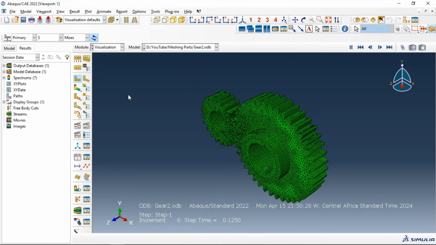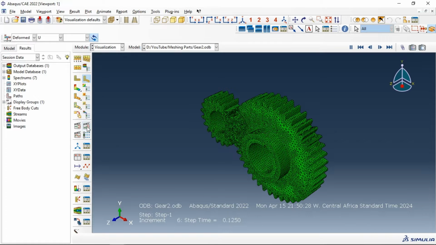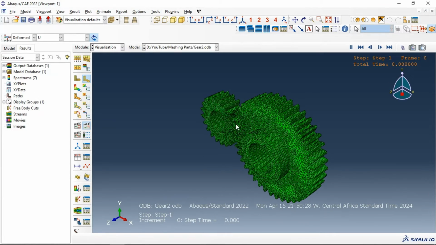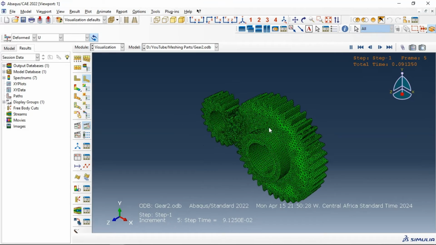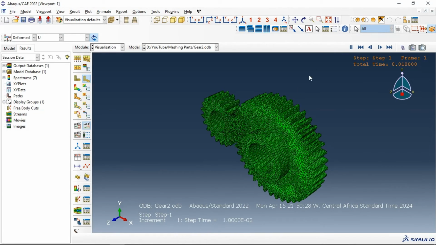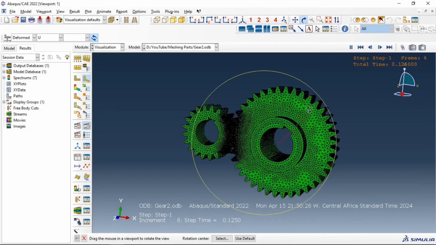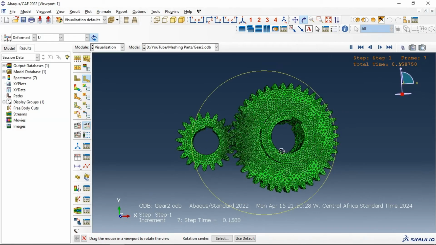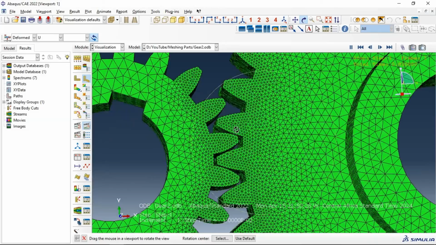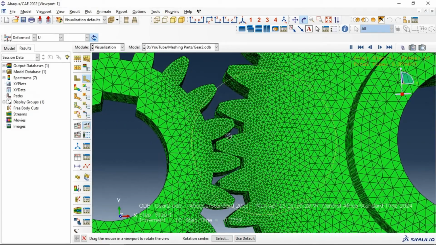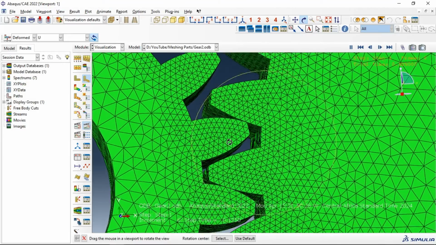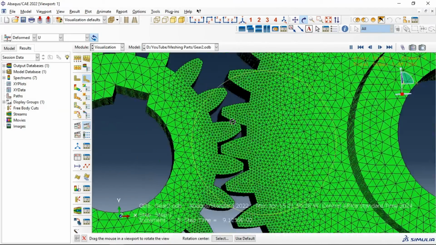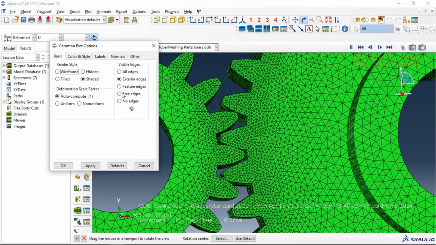and let's plot the rotation. As you can see here, you can see the rotation of the first gear and the rotation transfer to the second gear. Let's hide the unnecessary edges.